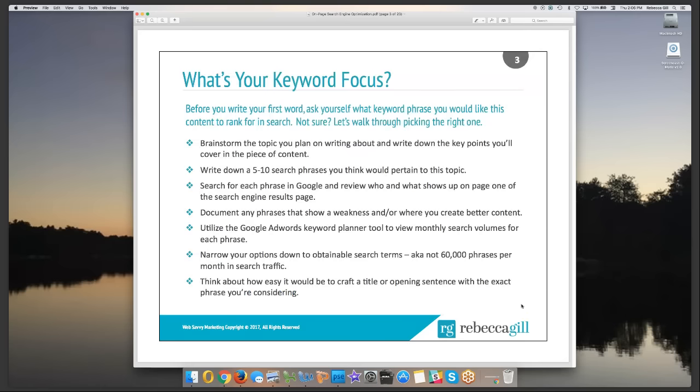And the first thing is just to ask yourself, what kind of keyword phrase are you going to focus on? I'm a very strong proponent of having a very focused keyword process for both selection and research, as well as mapping that to individual pieces of content within your website. I like to have 1 or 2 phrases matched up to each URL that we're going to be focusing on for SEO purposes. And that process should start before you're actually writing content.